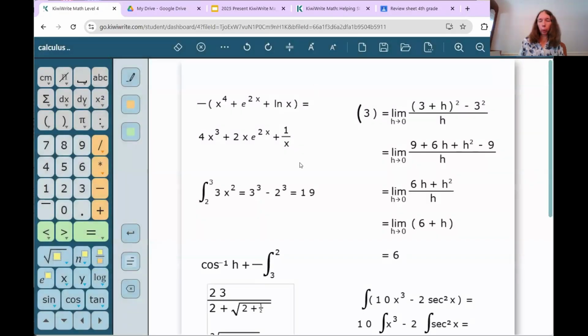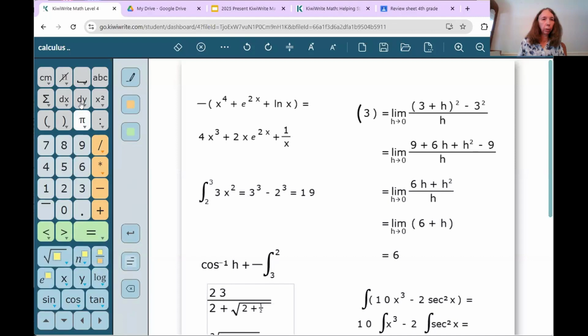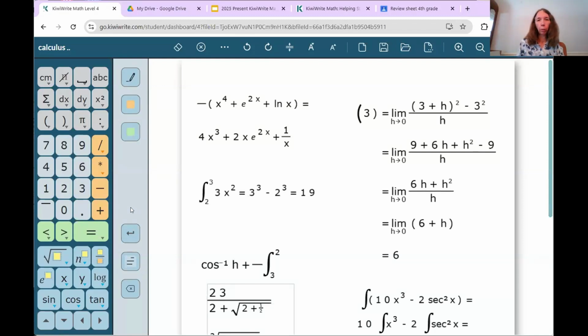And here's an example of some of the more advanced algebra and calculus work. This high school level has all the symbols they need. All the keys that have little triangles on them have extra symbols. So you can see they have all the trig signs, calculus signs, a bunch of variables, a bunch of miscellaneous ones. So we have about 100 symbols here. We have them in these pop-ups so that, again, we manage the visual clutter and not make it overwhelming.